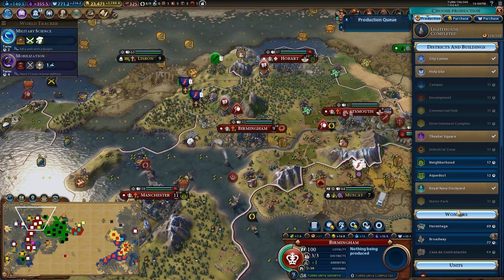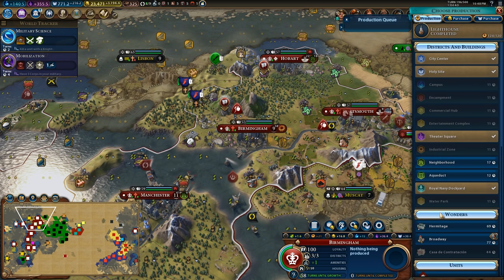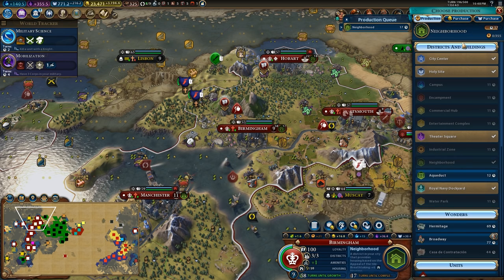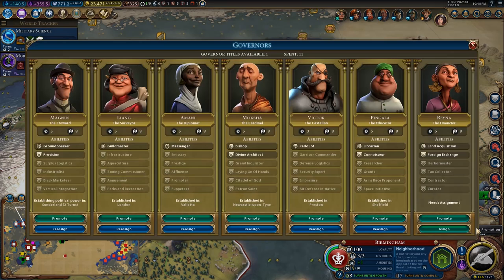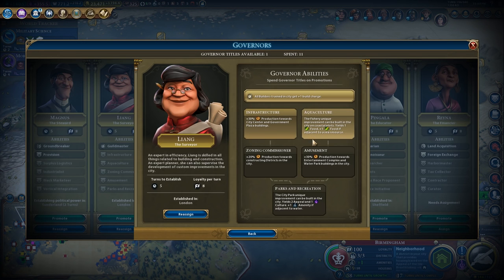We did just finish a lighthouse in Birmingham, which is that extra trade route that we're using. I would like to build a neighborhood. I don't think I want any of these wonders, so let's get started on the neighborhood. Now, where is Liang? Let's promote Liang. Let's get the fishery unique improvement.